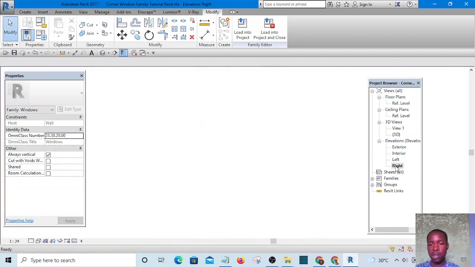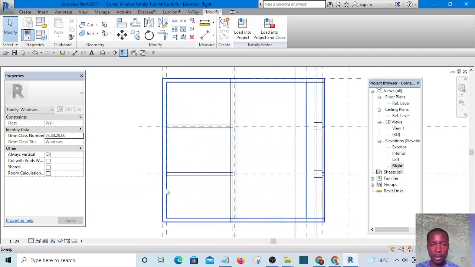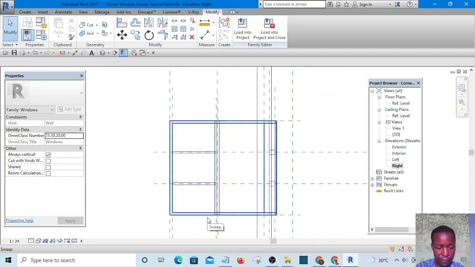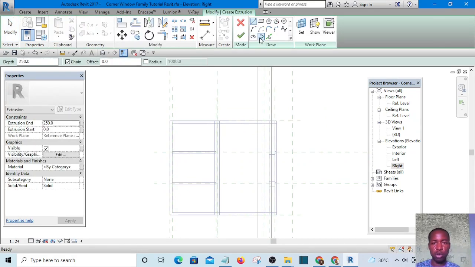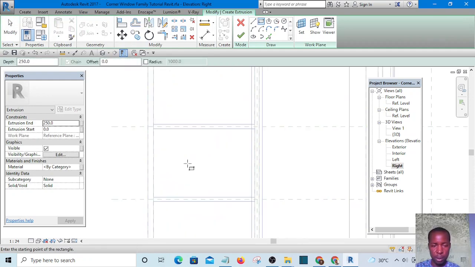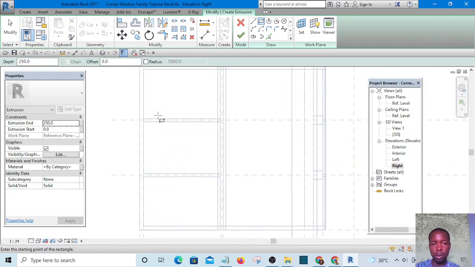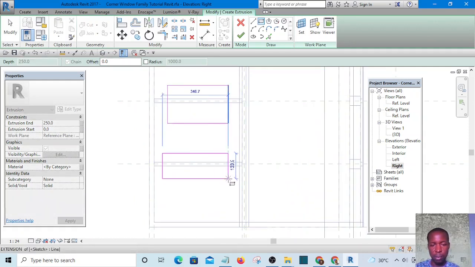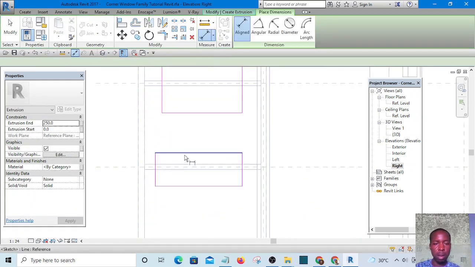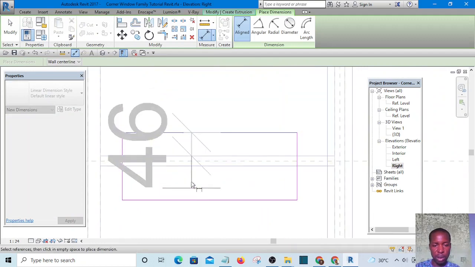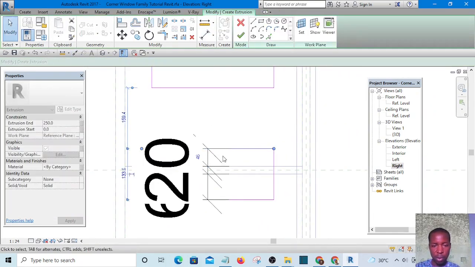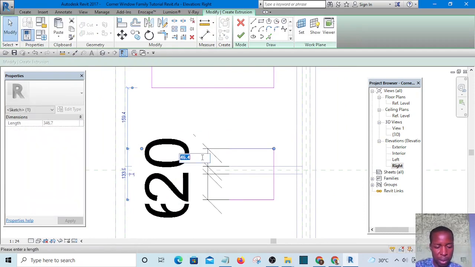So I go to right elevation and simply go to create extrusion and add your extrusion like that and add dimension like we did before, and don't lock it because it is to model element.